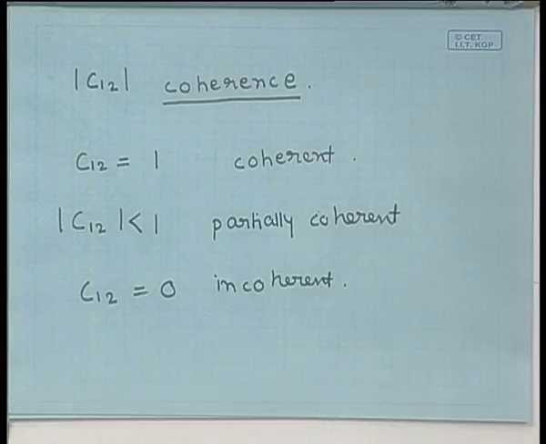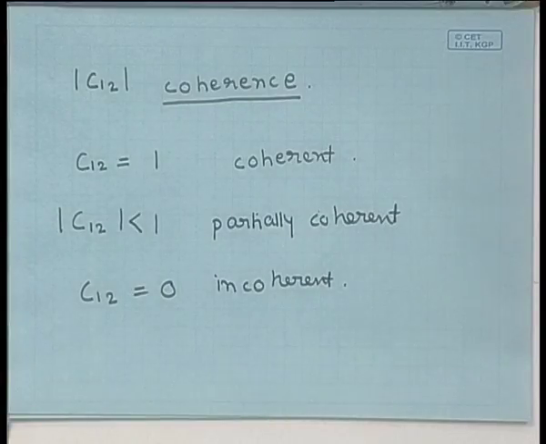Let us now discuss examples of two waves which are perfectly coherent, incoherent and partially coherent. I will just give you simple examples to show that this whole thing makes sense. The examples that we will consider are not realistic, they have been constructed just to show you that this whole thing makes sense and give you an idea of how you can go about calculating it.